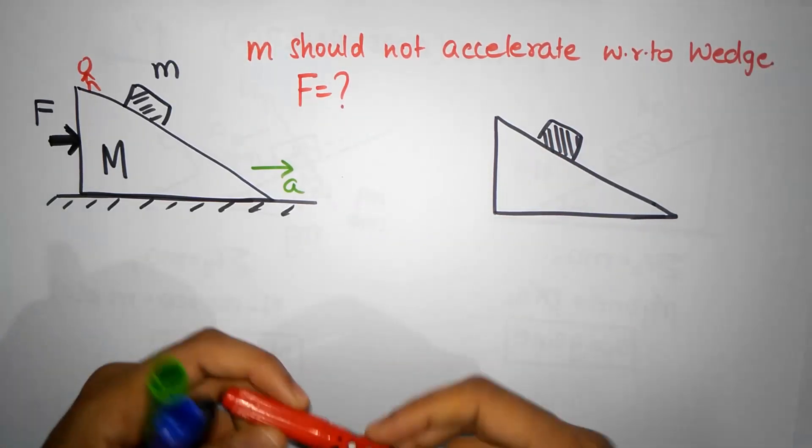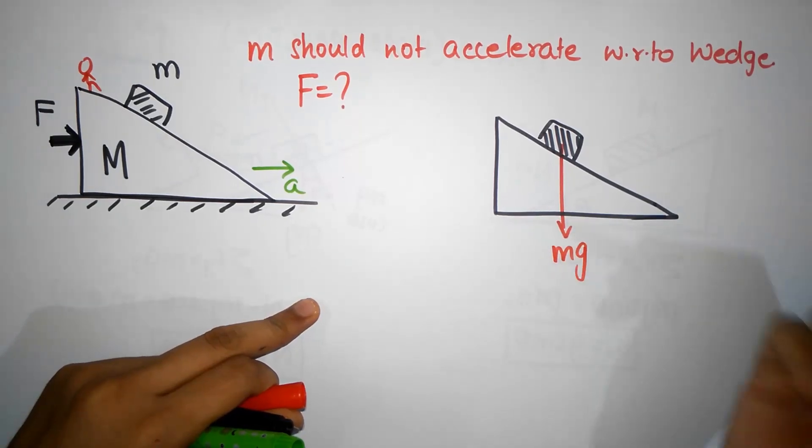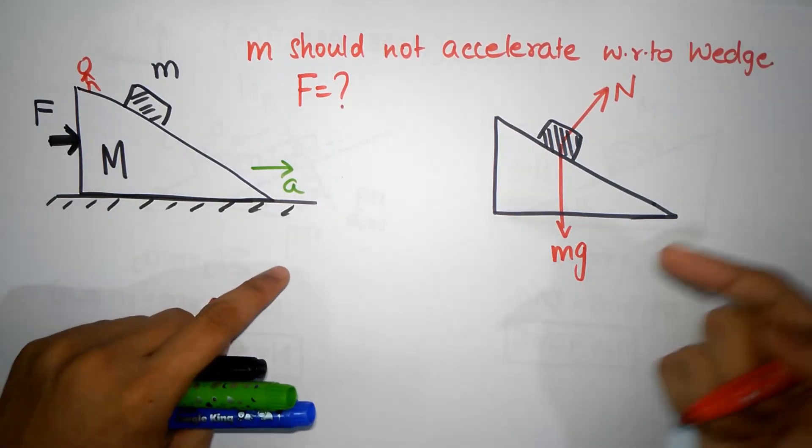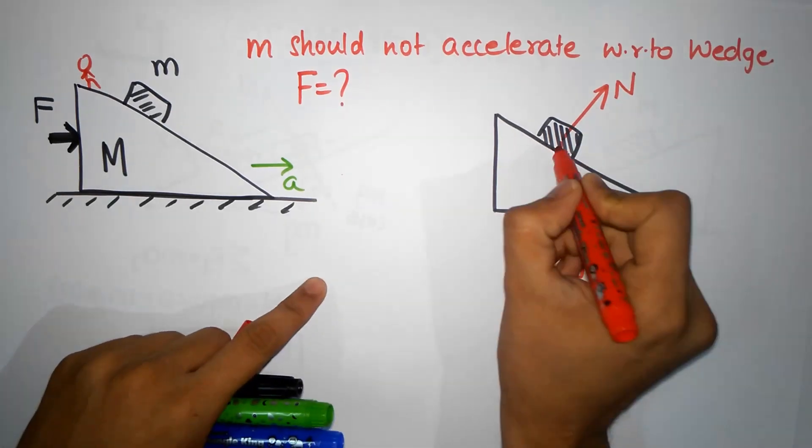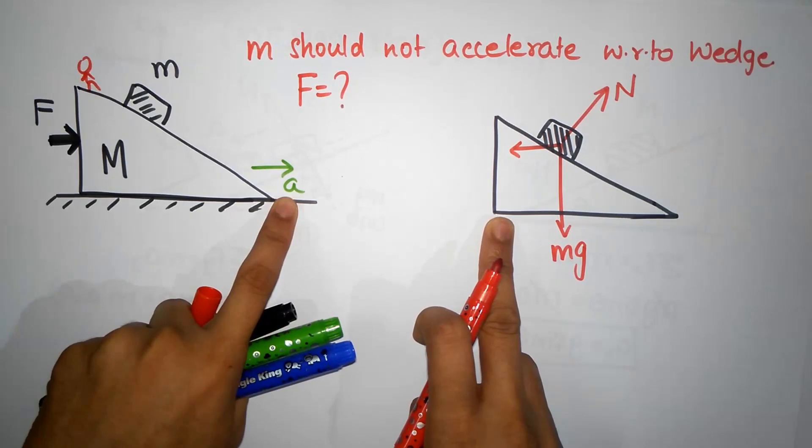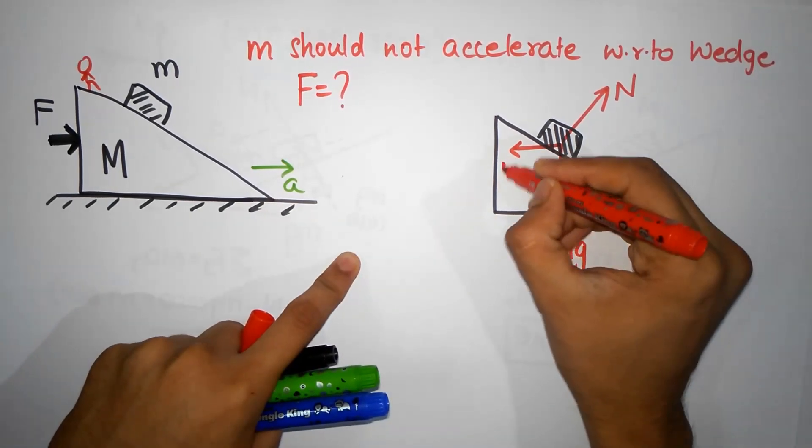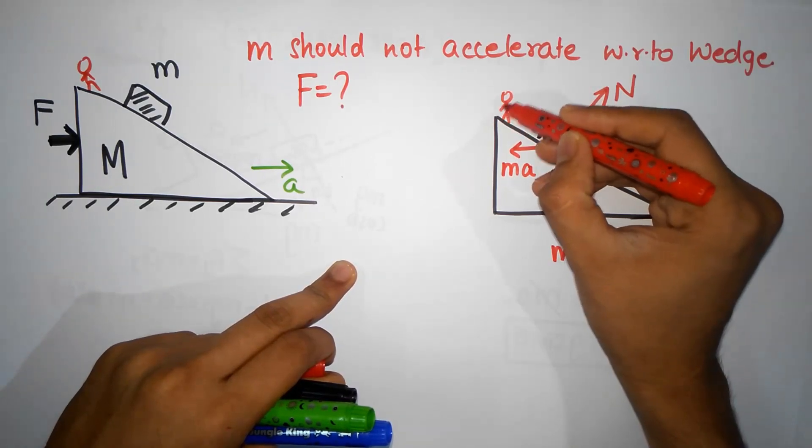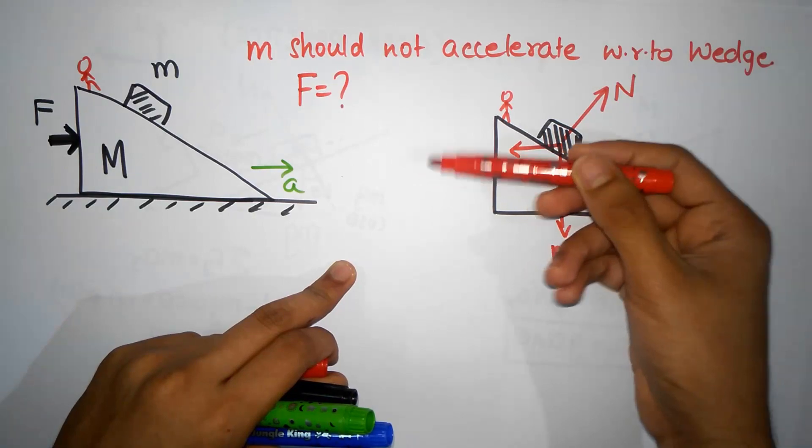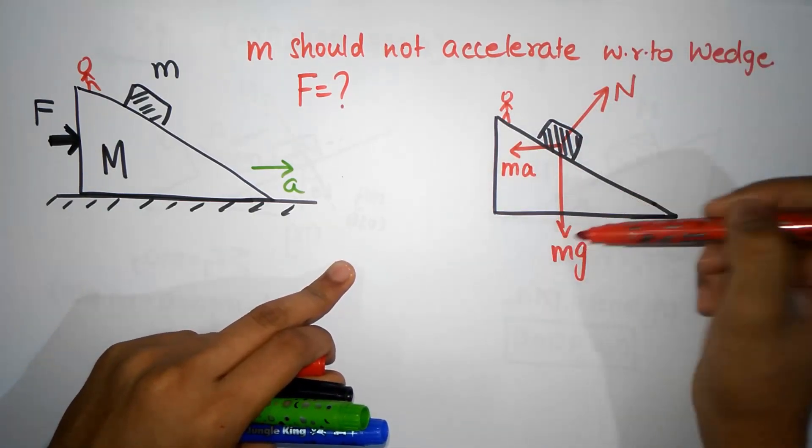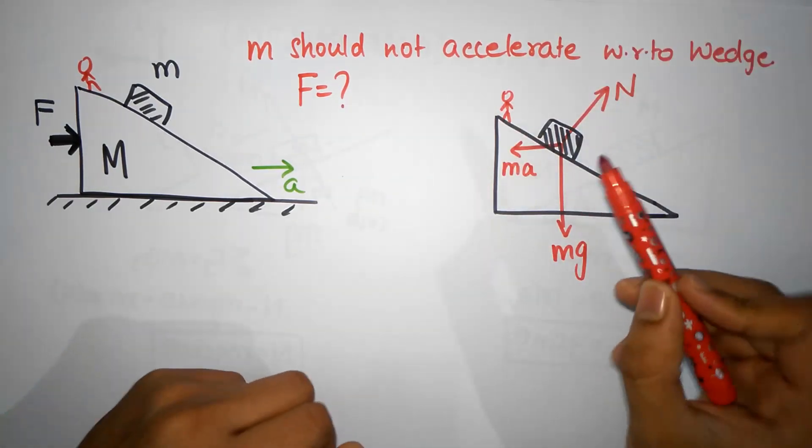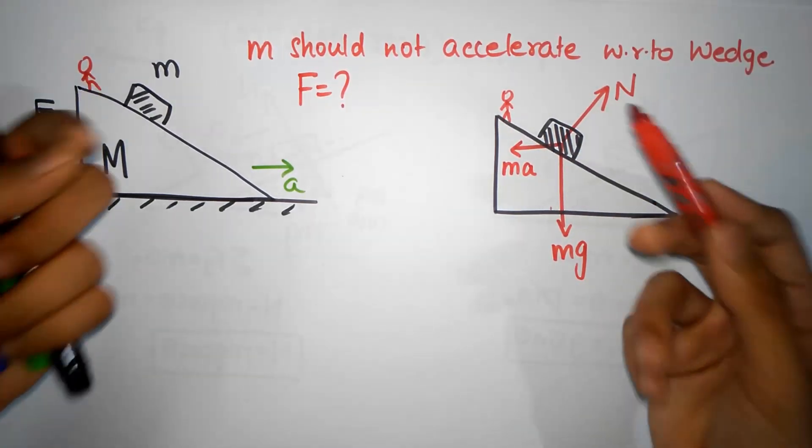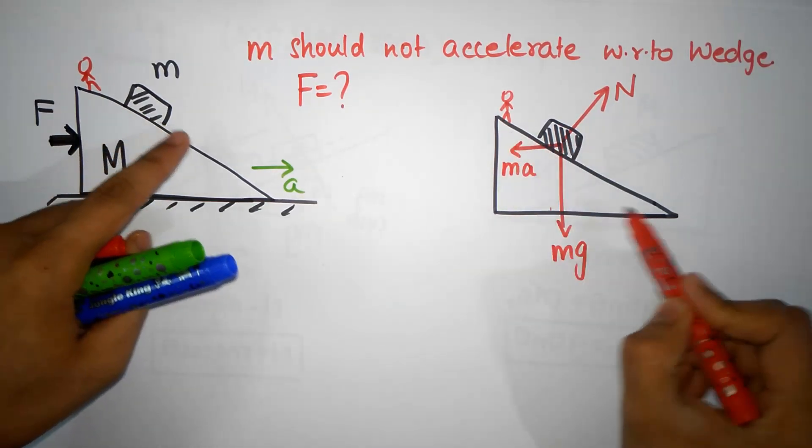What are the forces acting? We have the normal gravity mg, the regular normal force N, but along with that we have a third force - an additional gravity ma acting horizontally. If you're standing here you'd feel two gravitational components, so the net gravitational force would be somewhat like this. If this number is just right, the three forces can cancel out and the block can remain at rest.